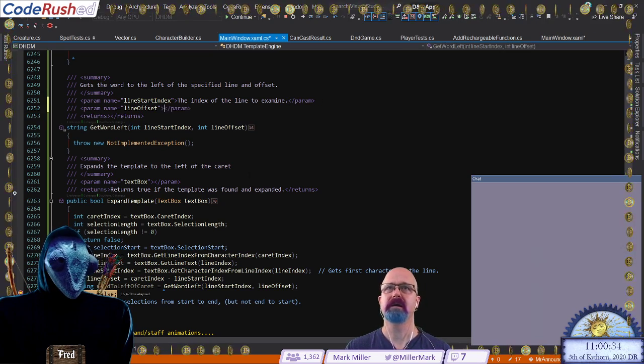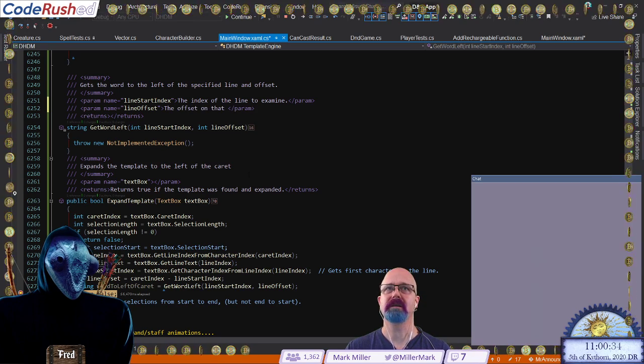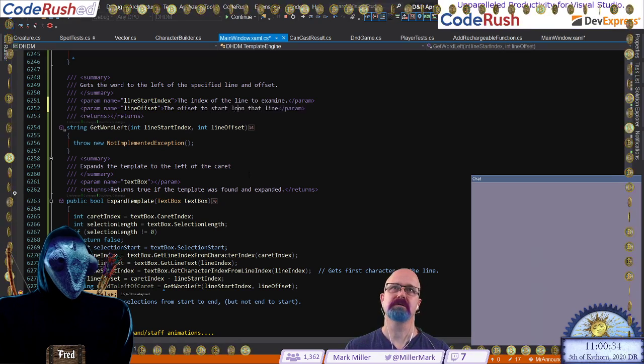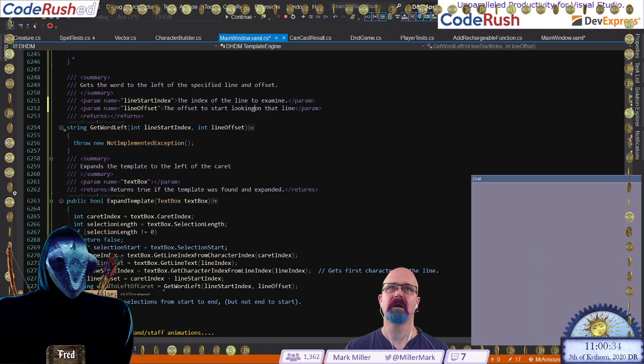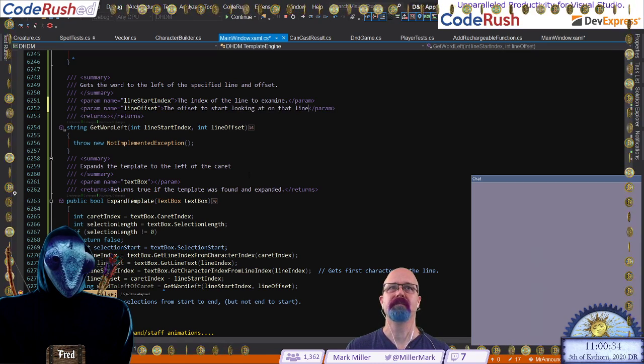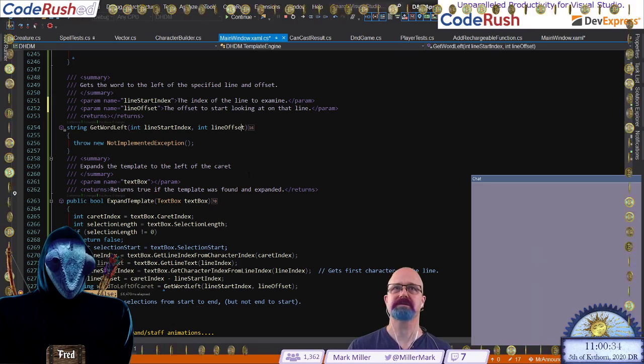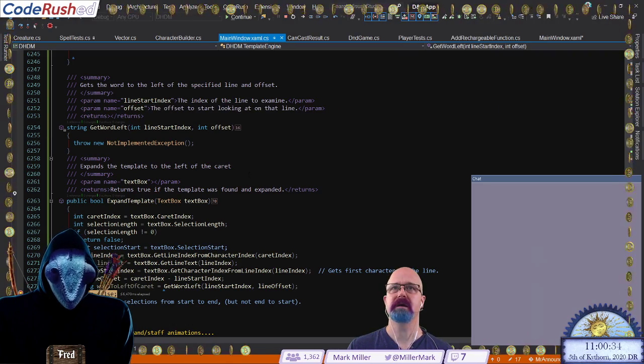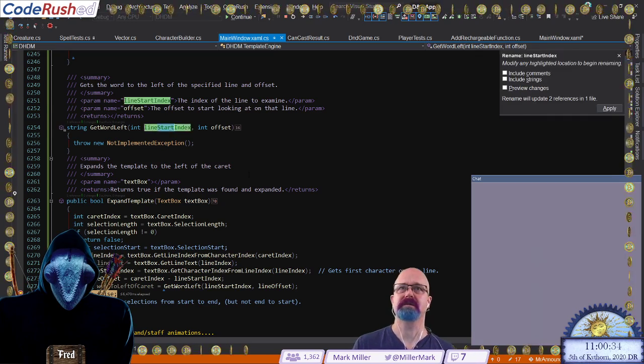And the offset on that line. The offset to start looking at on that line. Okay, let's rename these. Let's just call this offset and call this one line index right there.